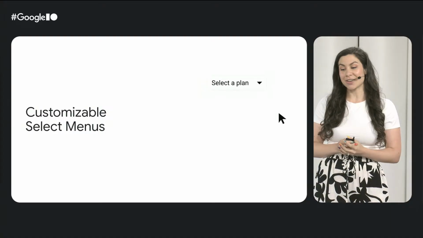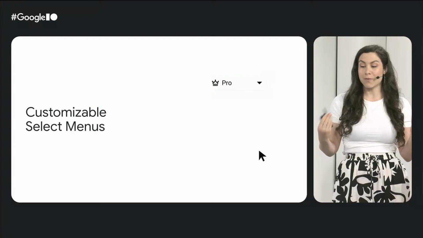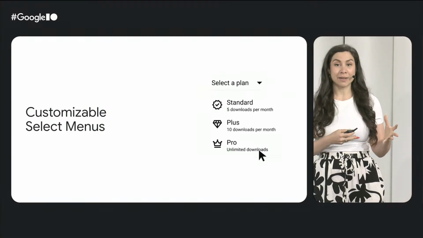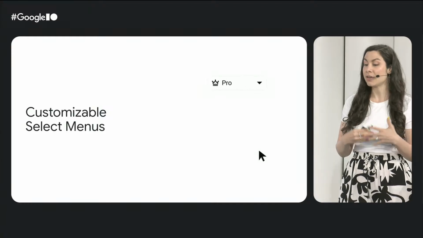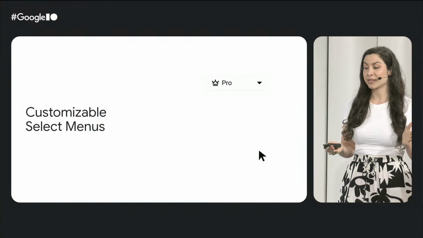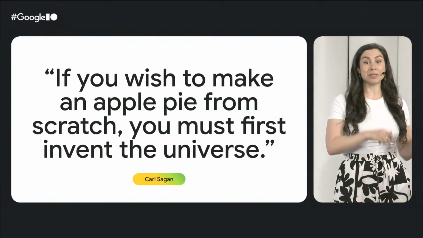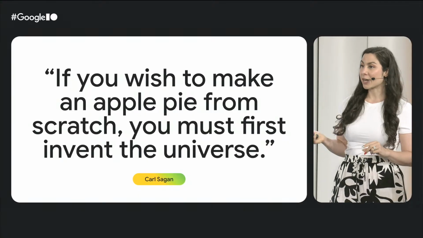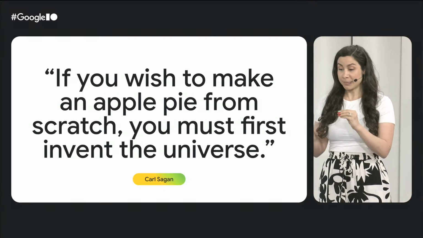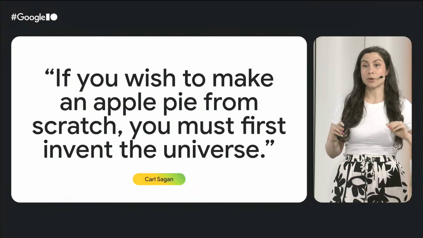So first, let's start with the select element. The select is essential for countless forms, but the internal structure has historically been obfuscated by the browser, effectively shielding it from consistent and comprehensive CSS styling across different browsers and platforms. But before we even get into the select, we need to talk about its building blocks, which are popover and anchor positioning. Not only are these features the underlying tech behind the customizable selects, but because of their primitive nature, they can do so much more.